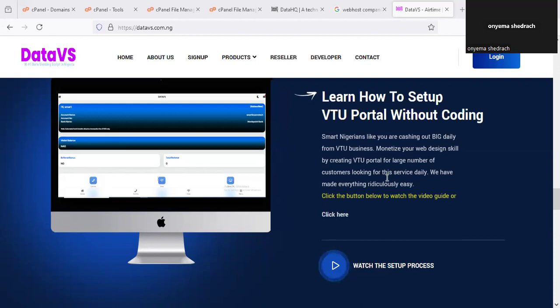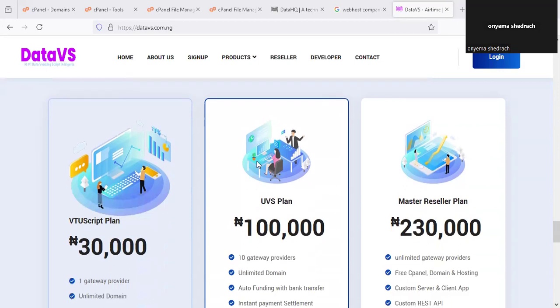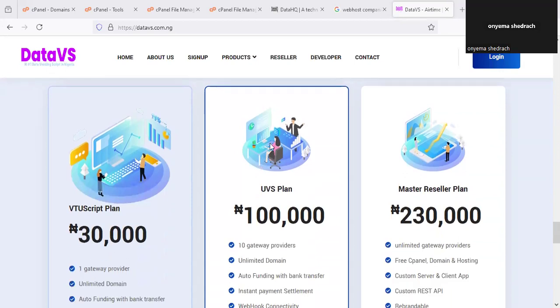We're going to be diving into a lot of things to make sure that we cover a lot. To get started, you need to get the Data VTU script that will enable you to do that, because without that script you can't actually do anything. It's going to be like we are just watching the training without actually implementing it. This training is for any person, irrespective of whether you are hosting the application with us or you have a hosting account and you just want to use this training to deploy the solution. That is the whole essence of this training.